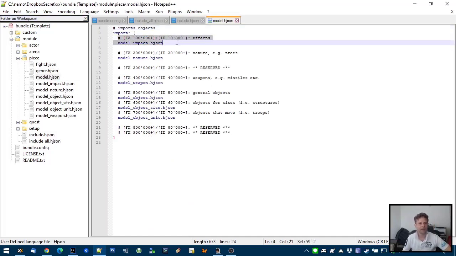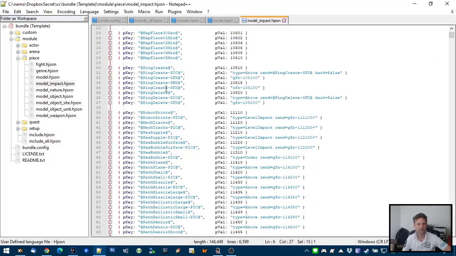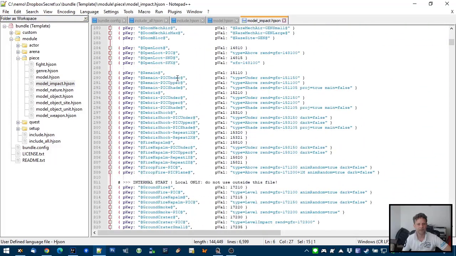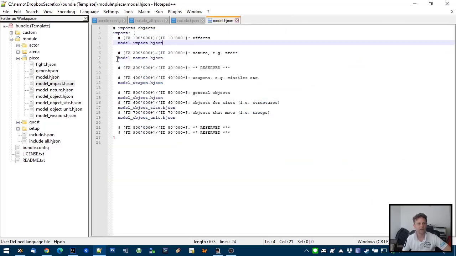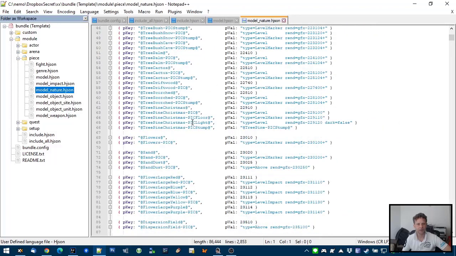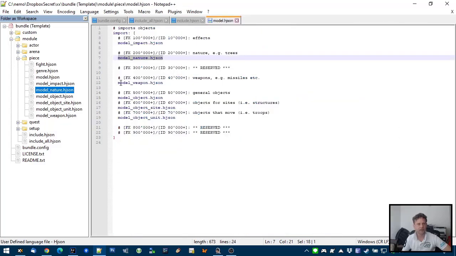We have here impact effects, that's explosions, tire tracks. What else we got here? The global map shake, it's also defined as an action. That's also sound effects, like raised effects, ground fire, cloaking effects, transforming effects. Stuff is defined here. Nature, trees, and saurium, like other map objects that are considered nature in my opinion, or plateau graphics. This one is reserved.